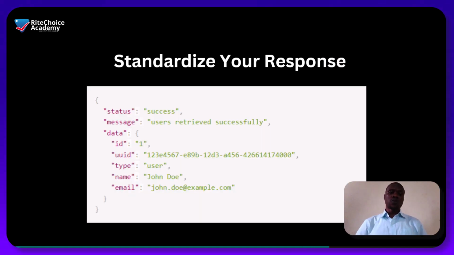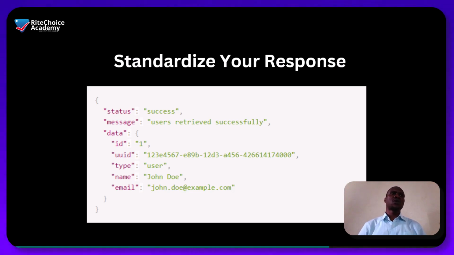Then the next one we will talk about is standardize your response. You need to find a way to let the consumer of your API know that at any point this is how the response will look like, so that your application can work in a predictable manner. So you can define one by yourself, or you follow some best practices out there.